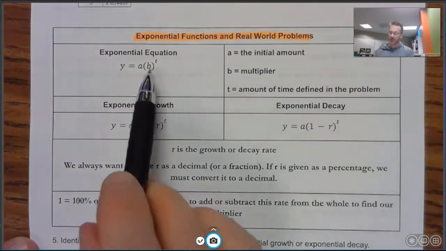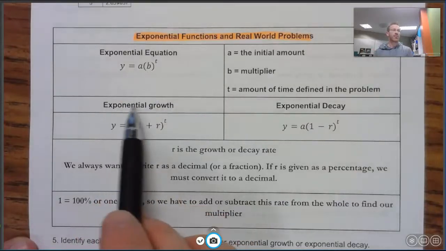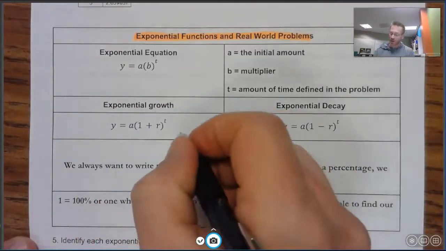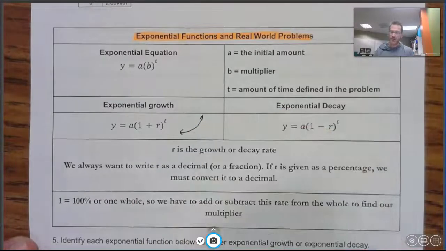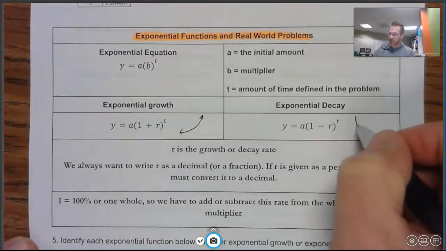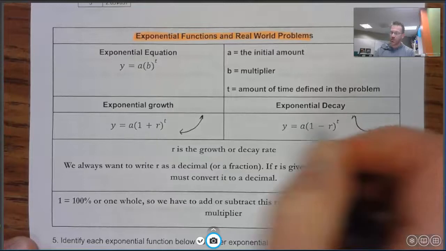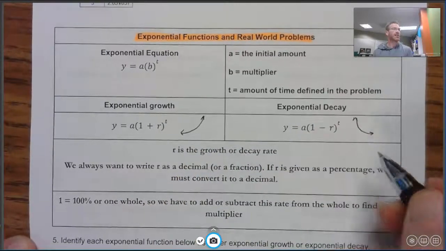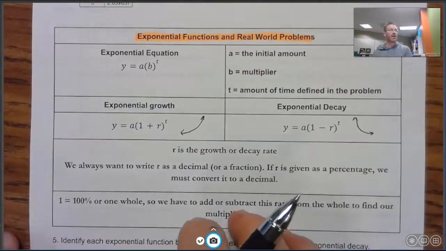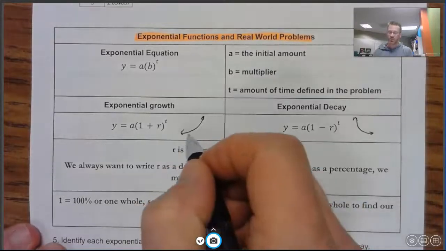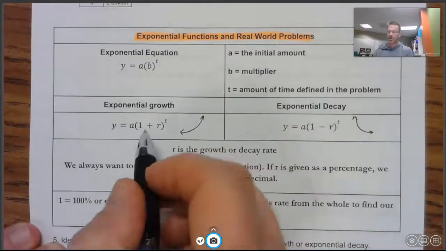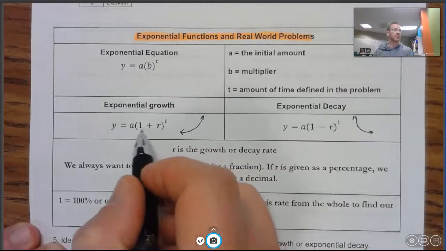So how do we find this b? Now, once again, if it's growth, that means our graph has to go uphill. If it's decay, that means our graph has to go downhill, it has to decrease, so growth, decay. And if we go back to what we know about exponential, we know if it's exponential growth, if it's going uphill, our b value has to be bigger than 1.